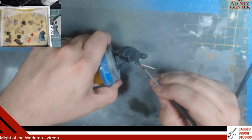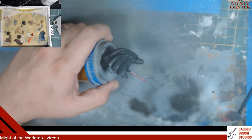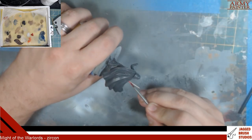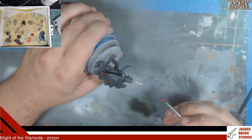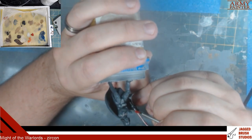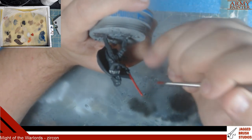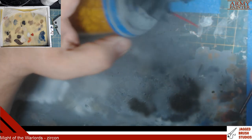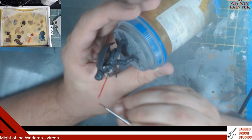First off, our saber is going to be a nice deep red with this. It will take 2, maybe 3 coats to get it to the color that we want. Red is notorious for that. And it needs to be thinned a little bit more. Nice deep red hue going on here.